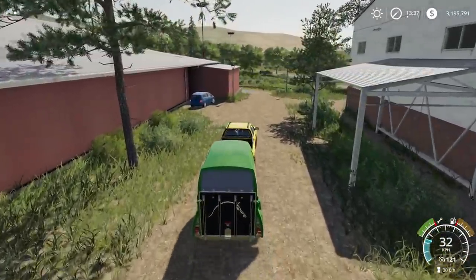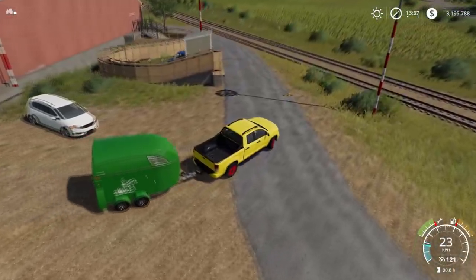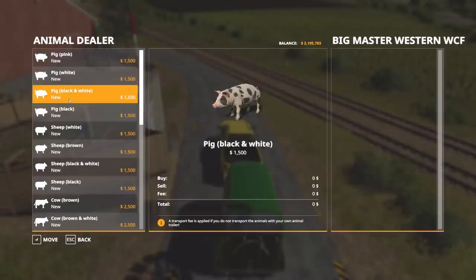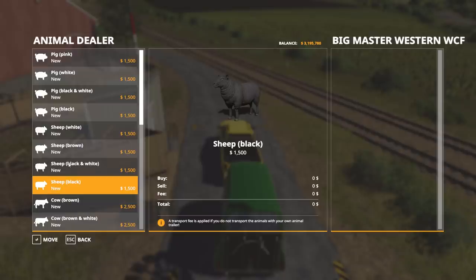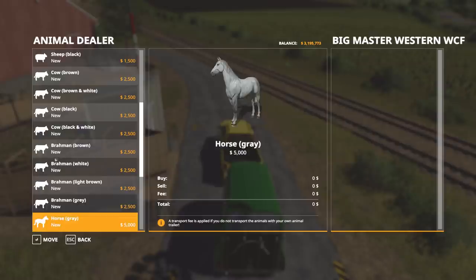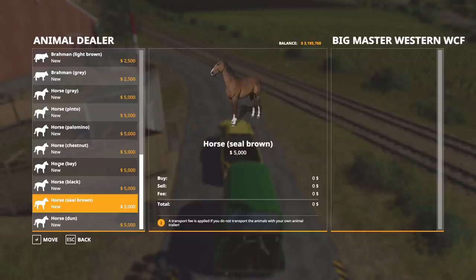Alright. This should be the joint. Here, those chutes again. Alright, let's see. Now we should be good. Okay. That's kind of cool. Black pig, white sheep, brown sheep, cow, spotted. Ooh. Oh, that's funny, eh? Funny cows. They're probably for meat or something. So we got a gray horse, pinto, palomino, chestnut, bay, black, brown. Well, maybe we'll get a brown one.